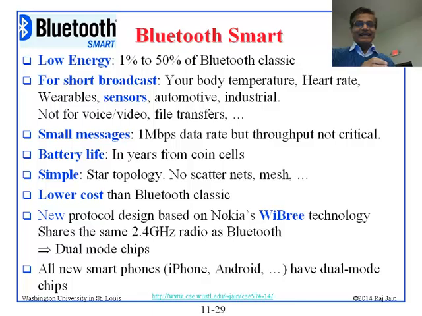Interesting. And so now the good thing is that they have implemented these both, and they found out that if you implement both of them on the same chip, the extra hardware is not that much. Even though the technology is different, there is a lot of commonality. The commonality is that the new one, as we will see in a minute, also uses frequency hopping. And therefore, the hardware part, that is what goes in the lowest, remember, RF layer, that is common, right? So the cost is not very much.